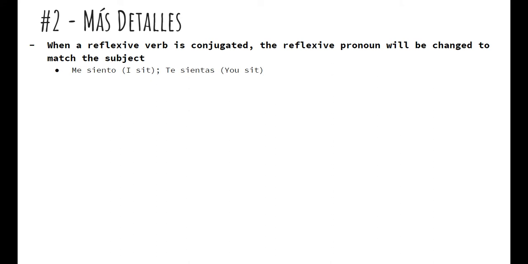So for example, you would have I sit, which is sentarse. You would conjugate sentarse, so sentarse is an E to IE verb. You'll conjugate it like you would a regular verb. So you just kind of ignore that se at the end. So you have sentar, conjugate that to match your subject, which you get siento. And then you take and put the reflexive pronoun in that matches with the subject. So this one, you could have yo me siento. Often you drop that subject pronoun of yo, so you have me siento, or te sientas.